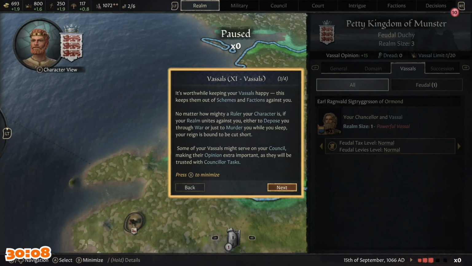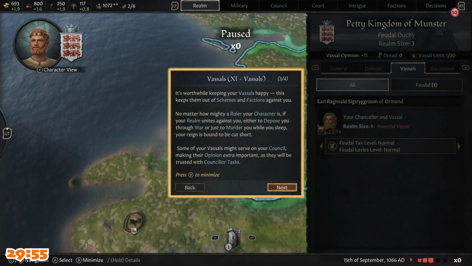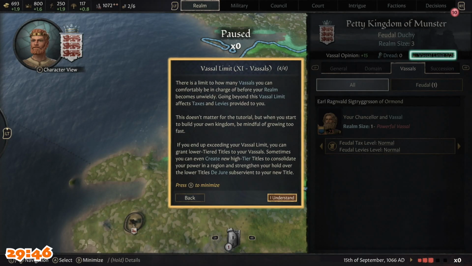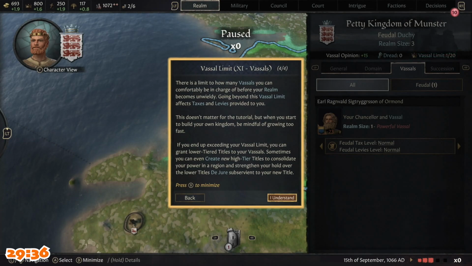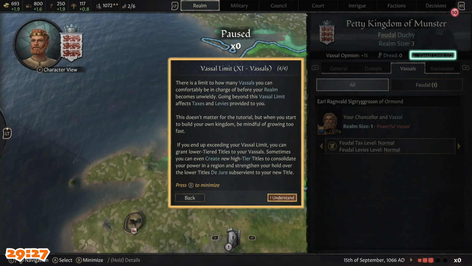Okay. It's worthwhile keeping your vassals happy. This keeps them out of schemes and factions against you, no matter how mighty a ruler your character is. If your realm unites against you, either to dispose you through war or just to murder you while you sleep, your reign is bound to be cut short. Some of the vassals might serve on your council, making their opinion extra important, as they will be trusted with councillor tasks. There is a limit to how many vassals you can comfortably be in charge of before your realm becomes unwieldy. Going beyond this vassal limit affects taxes and levies provided to you. This doesn't matter for the tutorial, but when you start to build your own kingdom, be mindful of growing too fast. If you end up exceeding your vassal limit, you can grant lower tiered titles to your vassals. Sometimes you can create new high tiered titles to consolidate your power in a region and strengthen your hold over the lower tiered de jure subservient to your new title.